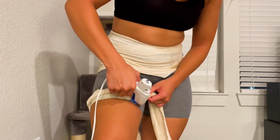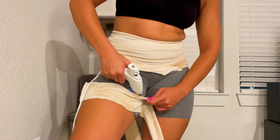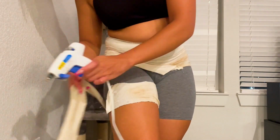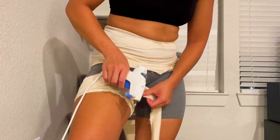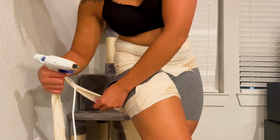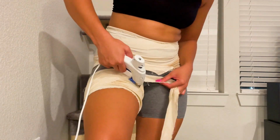But yeah, I just felt like, because, you know, with my legs and my butt and all the curves, I just wanted to keep the shape. And I didn't want to risk losing the shape because I really wanted to make sure that my butt was going to be covered. Ugh, that was a whole struggle in itself, honestly. I feel like I could have not done it this way. I could have done it the way I did the top, honestly.